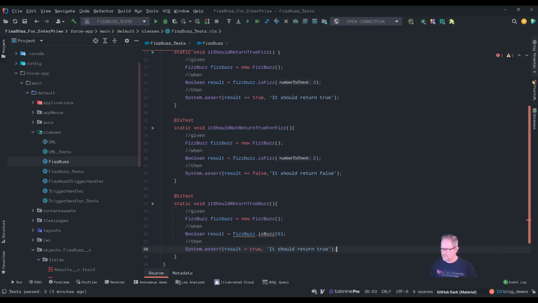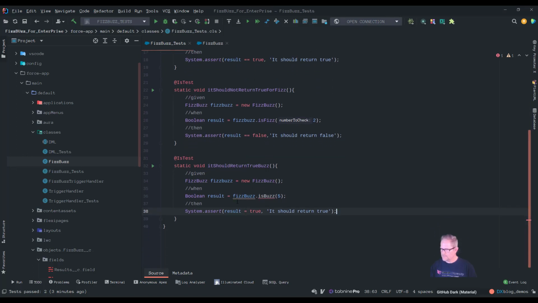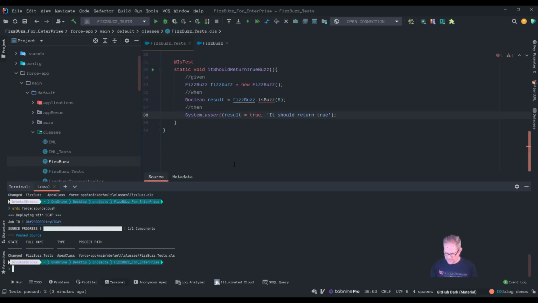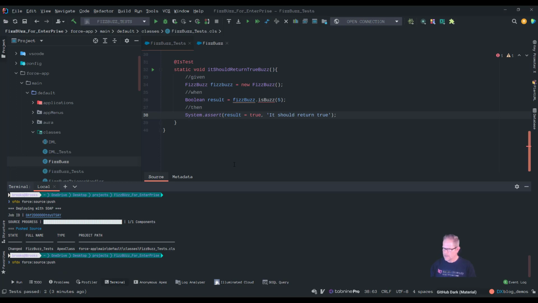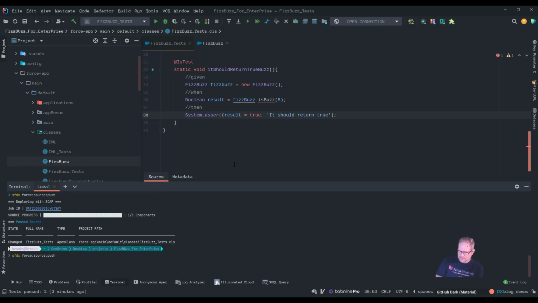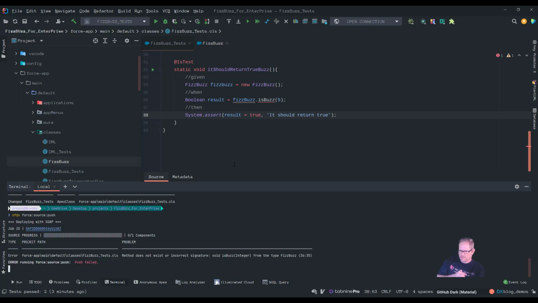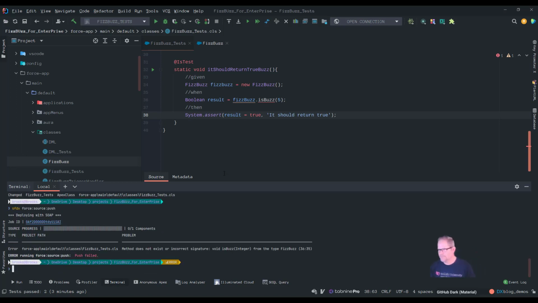And all right, so Fizzbuzz. Okay, so right now, I'm going to say this is a red test. It will not even compile. Right, so if we just tried to push it, so we went red, green, now we should be in the red again. We have code that won't compile because we don't even have a method. Push failed.